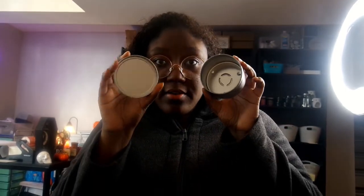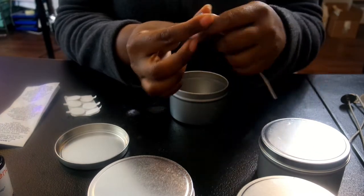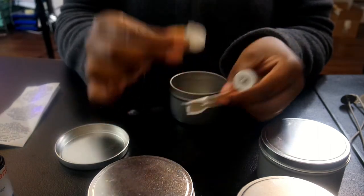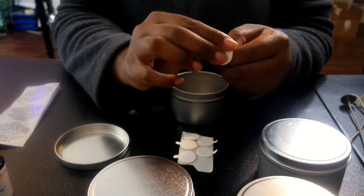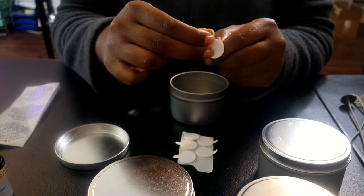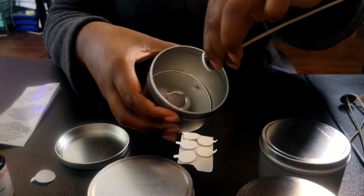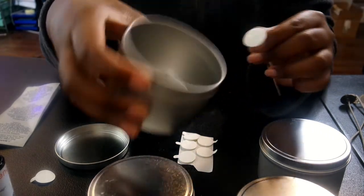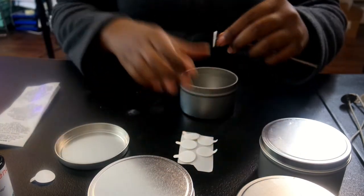So I'm gonna take one of the jars here. What we're gonna do here is take one of these wicks, and then you're gonna take one of these glue dots. So what you do is you take it off, and on one side, you're going to stick it to the bottom of this wick. And then you're going to peel the paper off. And what you're going to do is put this wick inside your candle tin. As you can see, the candle tin has a circle in there. You want to match up the circle to that tin because that's where the center of the jar is. So you're going to stick it in there.